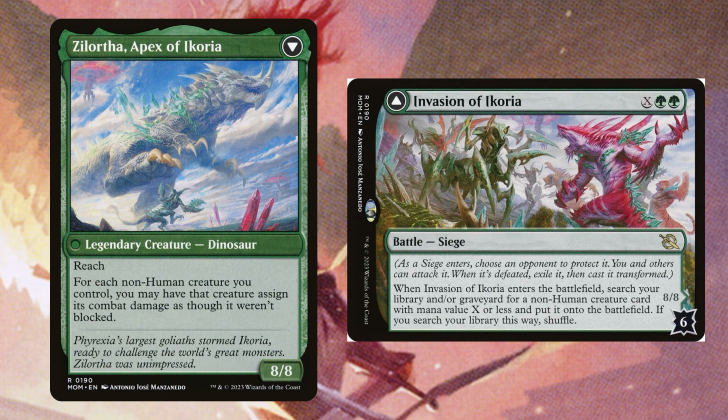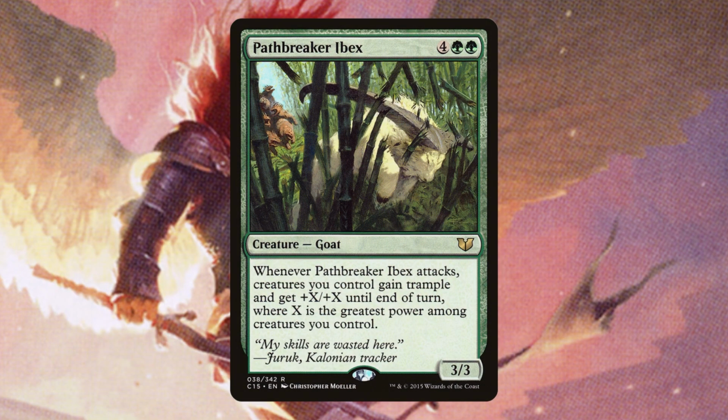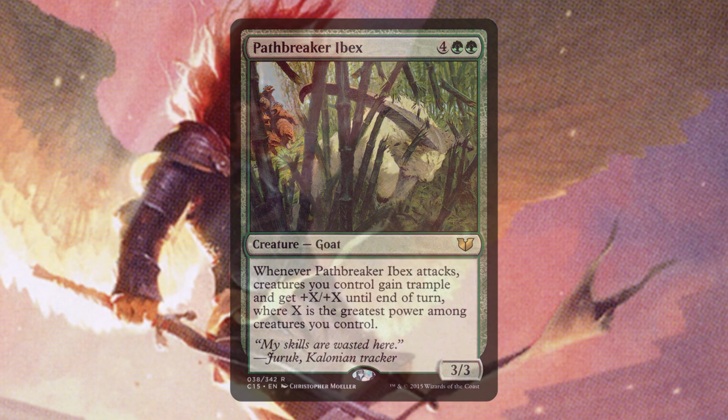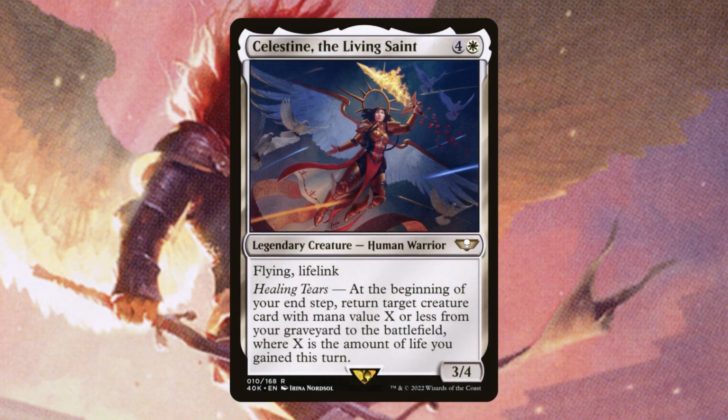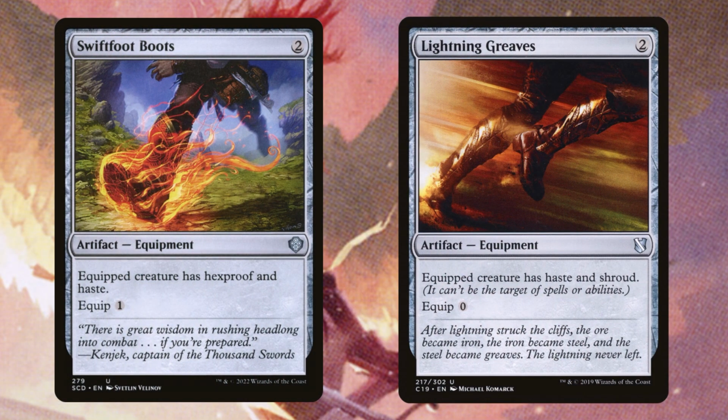Invasion of Ikoria is just going to get us to our key pieces, and then it's very important to pop that battle, and then we're going to be able to do combat damage to our opponents consistently, whether they block or not. Pathbreaker Ibex is going to be amazing in this deck, especially since we have a ton of haste enablers. The fact that we can just cast this and immediately attack will just kill one of our opponents and catch them off guard. Celestine the Living Saint, any deck that casually just starts buffing up our creatures, she's going to be insane because she's going to get to a point where we can just reanimate anything from our graveyard.